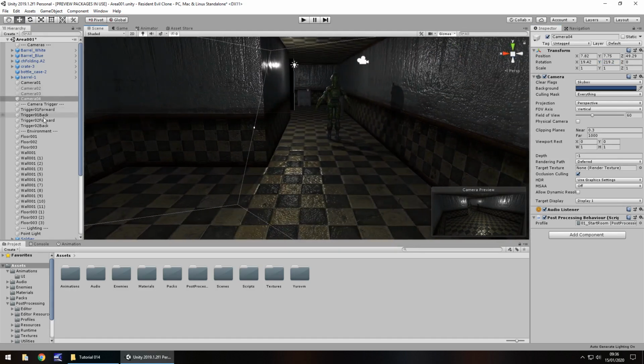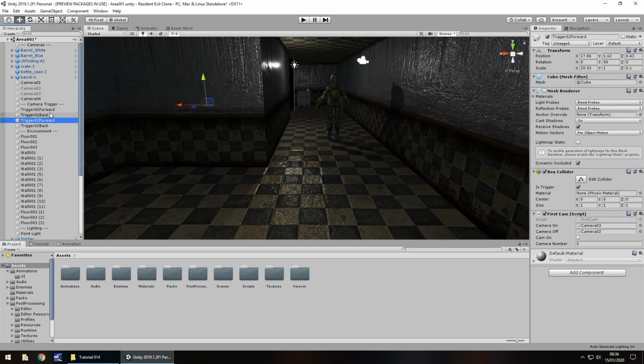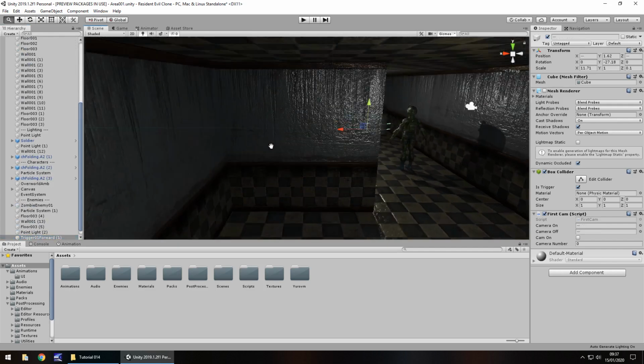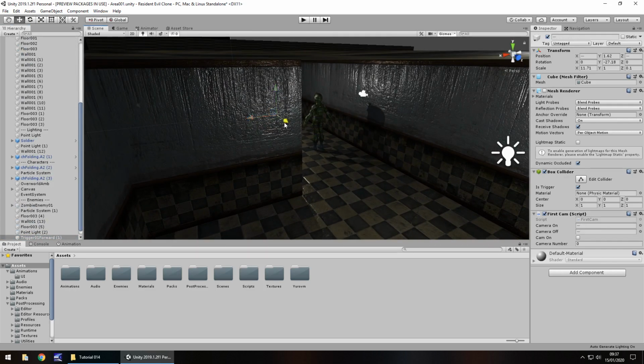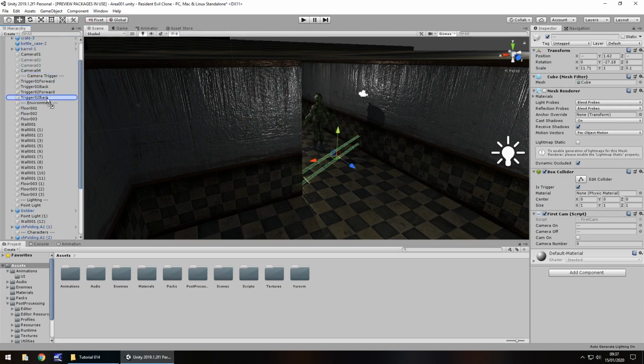So if you remember the triggers, these ones right here, I am going to take these two, so trigger one, forward and back, hold control, press D, and let's bring them into a bit more of a reasonable position, so probably about here. Let's bring them back to where they should be, about there, and rename them. Obviously, naming conventions in Unity are so important. I really can't stress that enough. It helps you find things better. It really does. So that has been renamed to what we want.